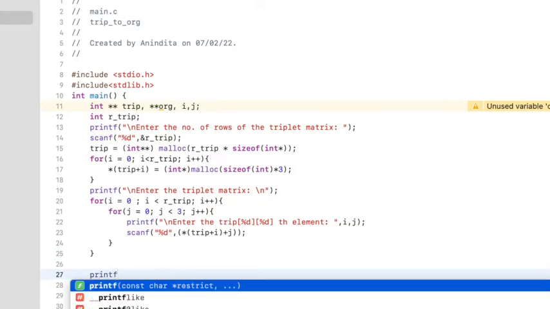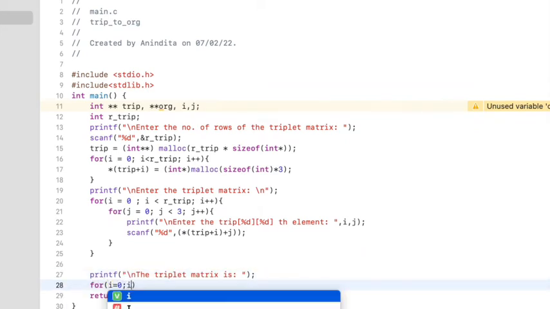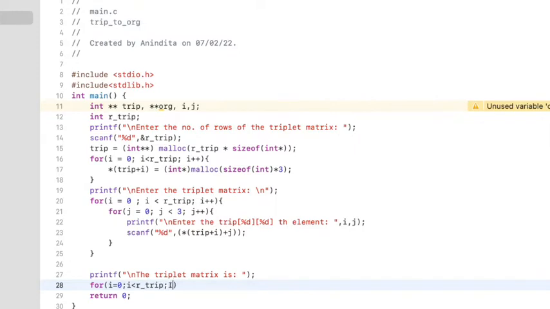So printf, for i equal to 0, i less than r trip, i plus plus. For j equal to 0, j less than 3, j plus plus. Printf comma trip ith jth element.